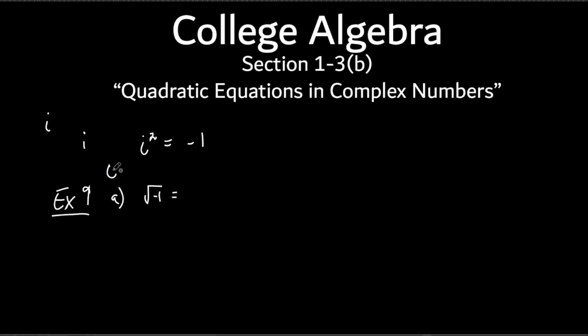If I asked you to evaluate, that's what these problems tell you to do. Evaluate, or just tell me what this is equal to. The square root of -1. It's not just a 1. We got this from it, right? It's i, the square root of -1, and that's just the definition. That's the definition of i. The square root of -1 is equal to i. It's an imaginary number. All right? That's the first thing that we talked about when we talked about imaginary numbers.